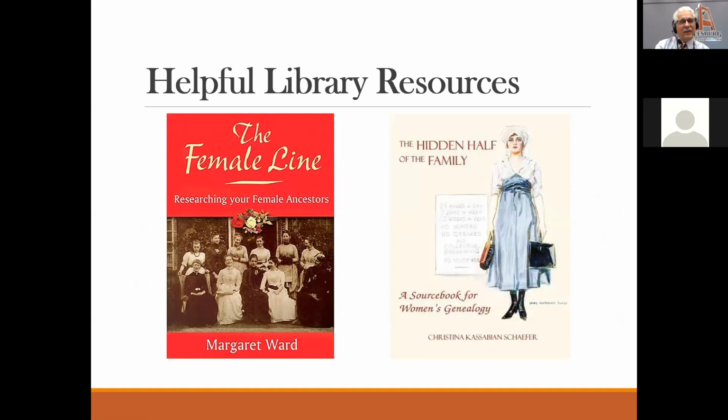There are also a lot of places. One plug I can give is FamilySearch. They have a series of things called wikis, and if you search something like "FamilySearch genealogy for women wiki," it'll take you to something, and they have a wiki for everything. If you want to find out what kind of genealogy records there are for Los Angeles County, you just do that. If you want to find out what kind of records they've got for Suffolk County, Virginia, they have a page for that. They have a page for everything. I mean, it's definitely worth looking at.